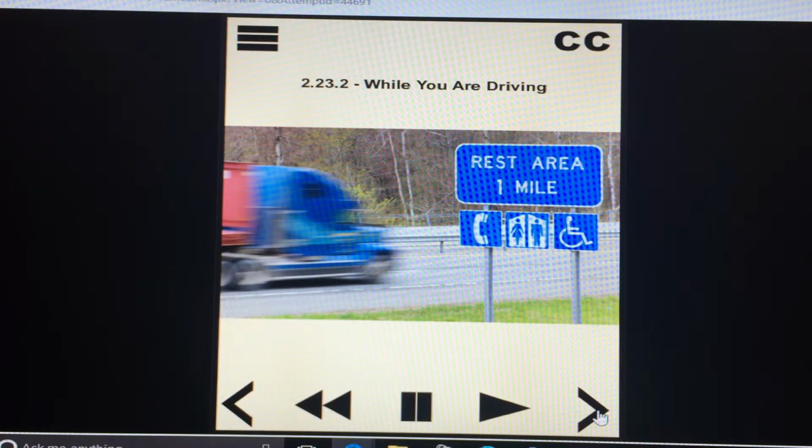Take breaks. Short breaks can keep you alert, but the time to take them is before you really feel drowsy or tired. Stop often. Walk around and inspect your vehicle. It may help to do some physical exercise. Be sure to take a mid-afternoon break and plan to sleep between midnight and 6 a.m.